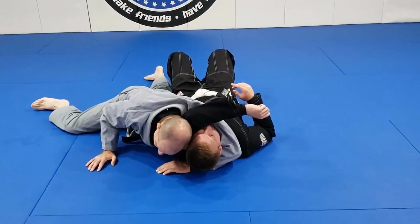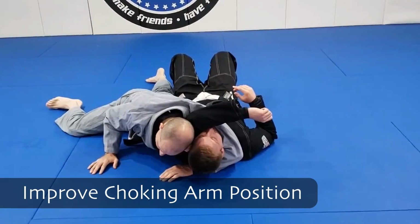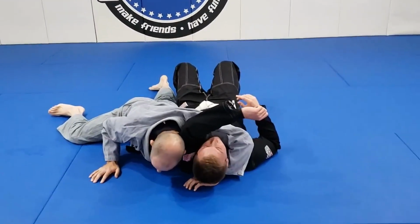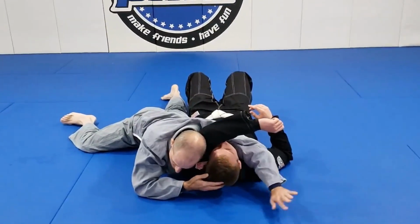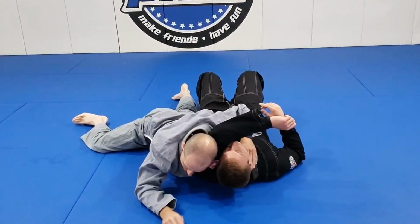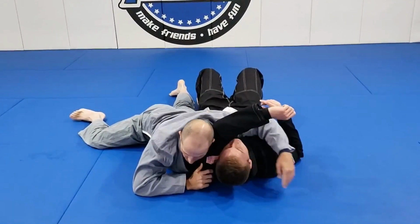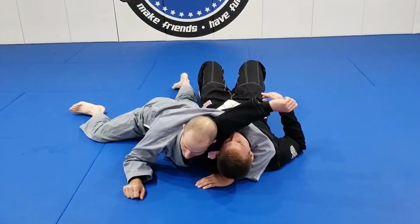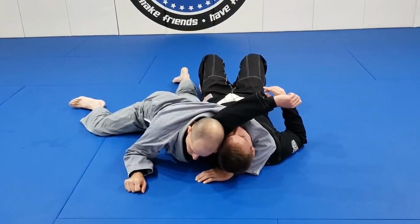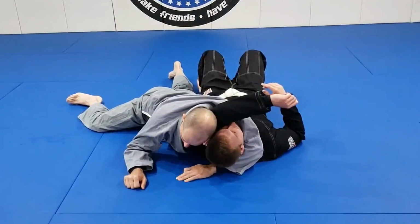We have a few ways that I can make this grip deeper. I do want it to be as deep as possible, because if this is loose, then there is no kind of choke here. I want this arm as tight against the far side of his neck as possible, and my pressure into the near side through his arm finishes the choke on the near side. So when this is in here, let's say it's not as deep as I want it, which is common, there are a few things I can do. One, I can finger walk, so I can literally walk my fingers.